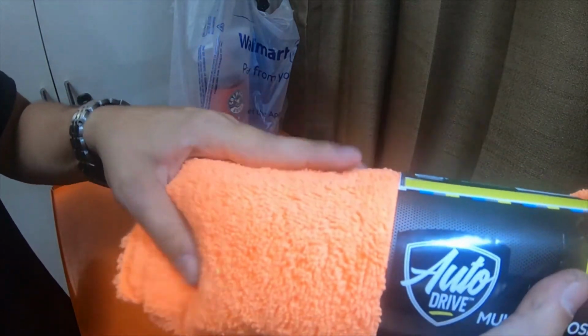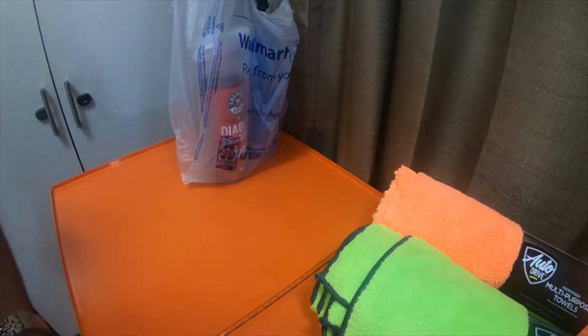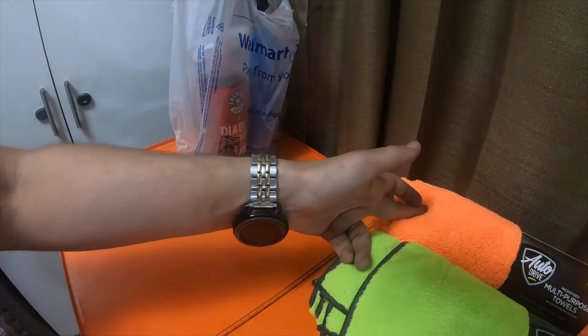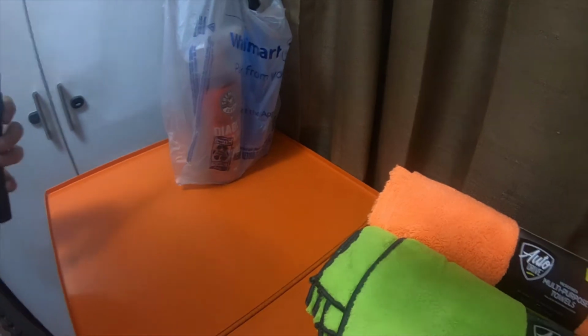The fibers are sticking to my fingers. I figured these were cheap. They weren't too bad. $4.97 and $4.94. Let me grab another light. This is just the old Vivitar light, that's why it went out.